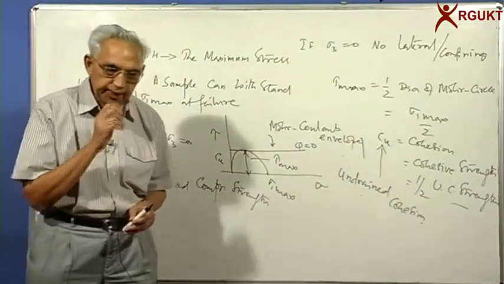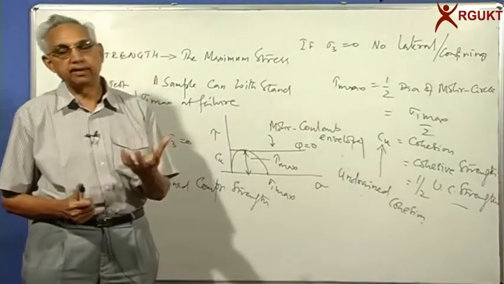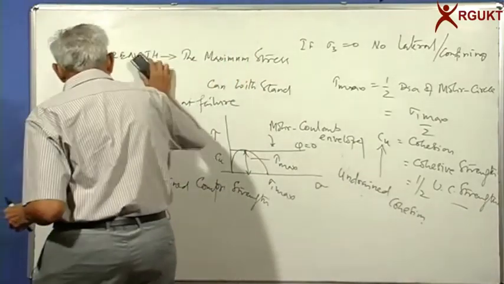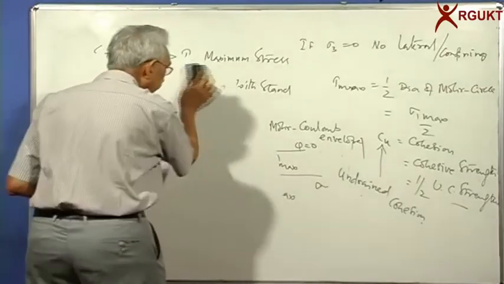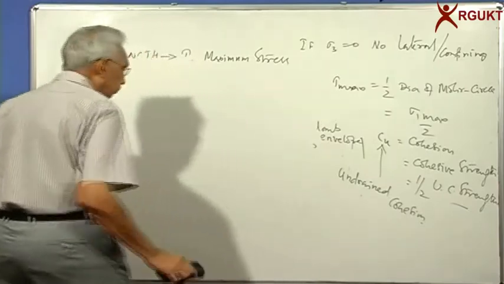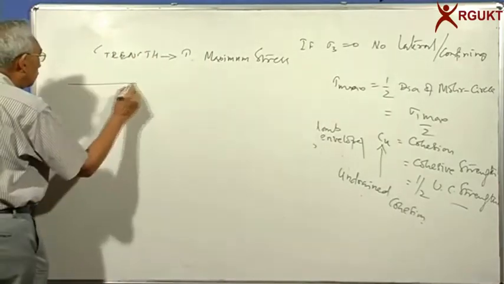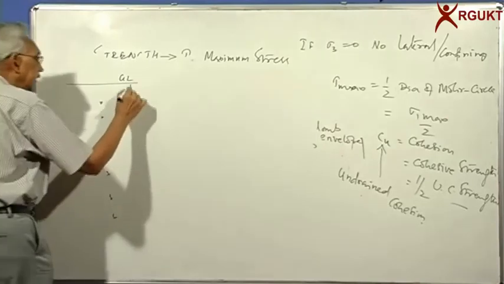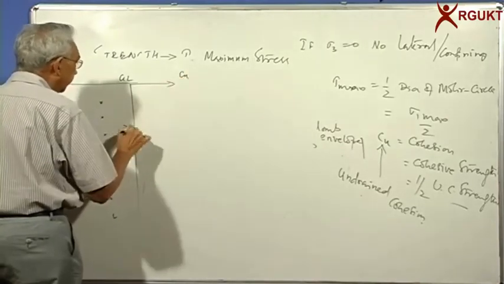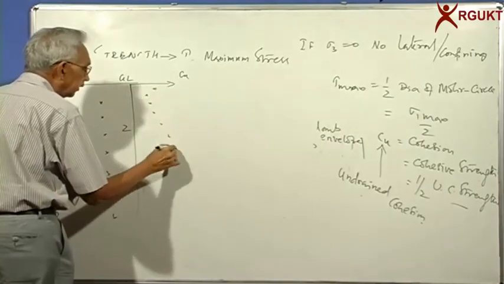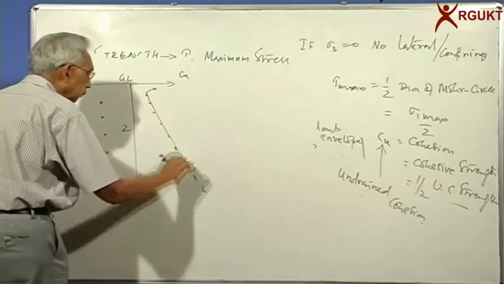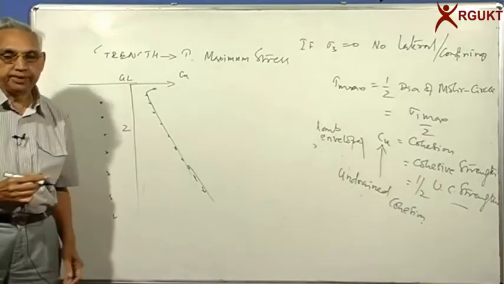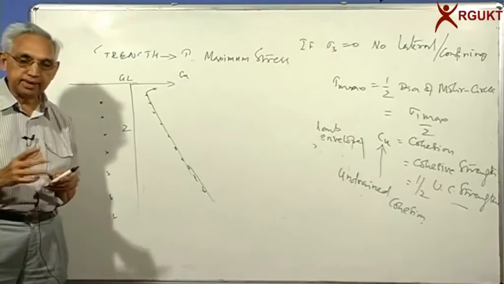This is what is generally done as a routine test on the samples we collect from the field from different depths, so that I can plot and get some picture of the unconfined compressive strength or undrained strength of the sample by taking samples from different depths. This is the ground level. You take samples at 1, 3, 7, whatever the depth. You can plot Cu versus depth, and you may get something like a strength profile, how it varies with depth. This is a very simple way of characterizing the ground, and we do it rapidly. The only problem is this strength is not all universal.